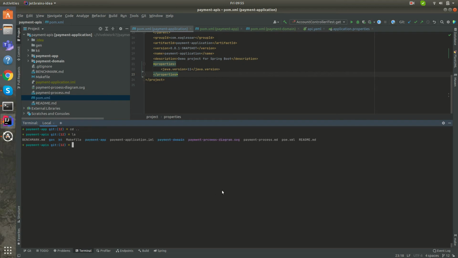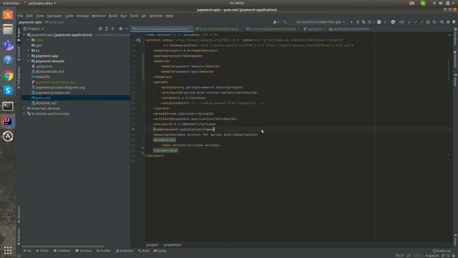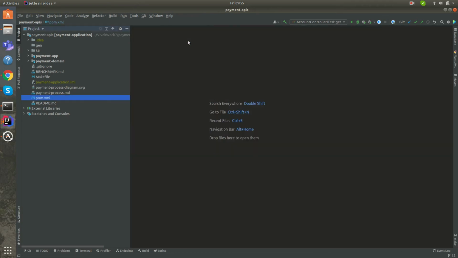All right. So in this way, we just have the two different modules. This way, we can make our application much more modular, and we also have the layers, or say the modules, decoupled from one type of module to another. Basically, what we are trying to do here is that the payment app is the module which will handle the external communications, the storage, this and that. And payment domain is something that we are trying to build our business in.